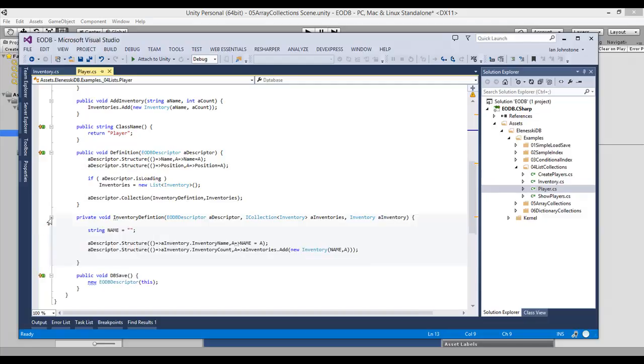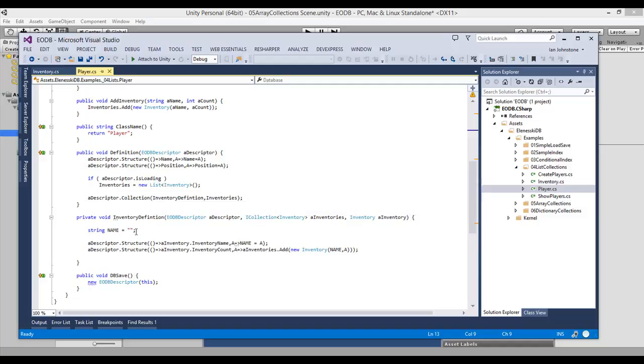So you'll get several of these being called when you're doing a save. And when you're doing a load, you essentially ignore them and just add your values into this inventories list. So we're looping through this inventories list and calling this for each instance.